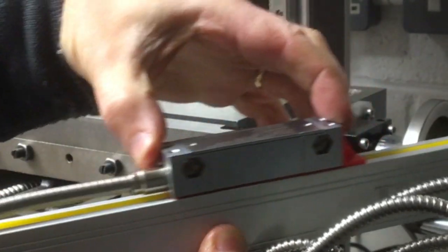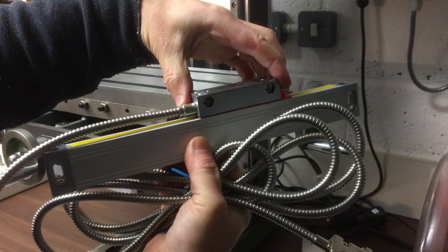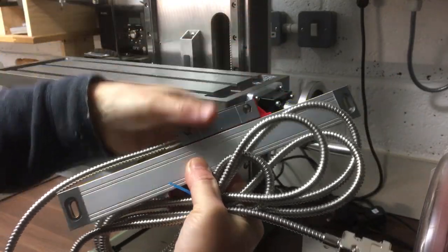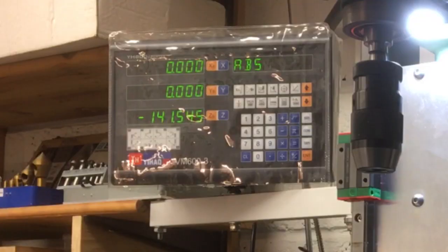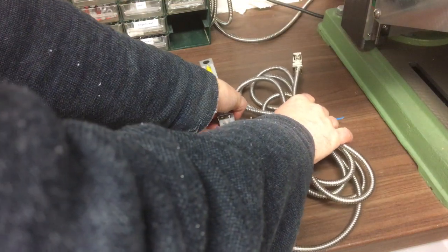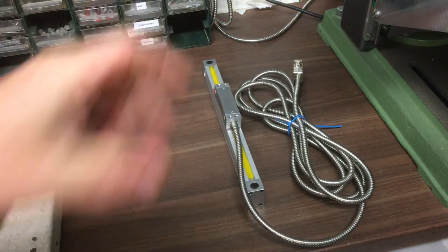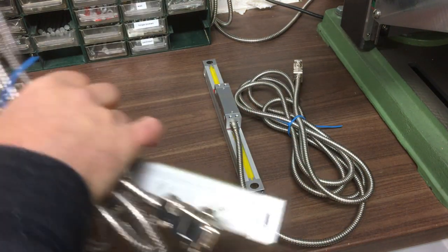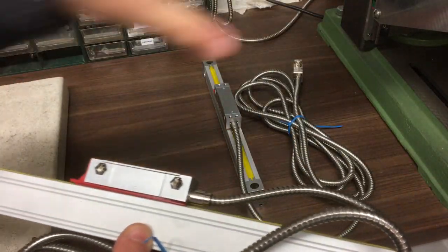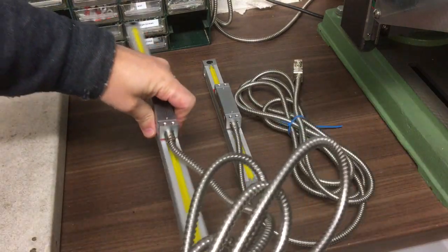Now it doesn't matter if you make the read head slide or if that's stationary and the main body slides. As long as you've got relative movement, it will pick that up and send it out through here onto the digital readout display. So I've got two of these. I've got the short one for the y-axis when the table moves front to back like that, and then I've got a much longer one here for when the table moves side to side, or the x-axis.